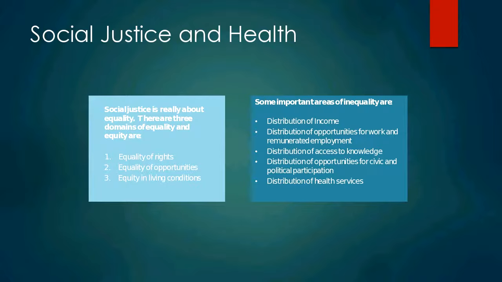And importantly, the distribution of health services. Here in Boston, we have one of the highest concentrations of academic medical centers and community health centers in the country. Yet we see significant disparities in health outcomes in communities where you can actually see some of these healthcare institutions from those communities. So we should really ask ourselves, what does that mean in terms of both the distribution of health services and the access that individuals have to make the most of the services that are available to them?